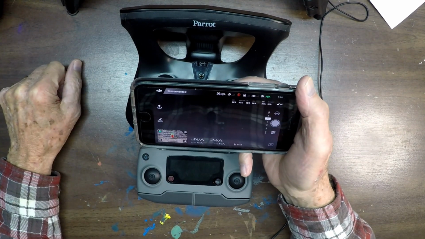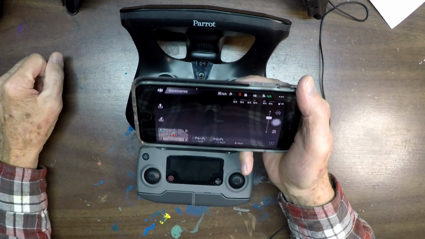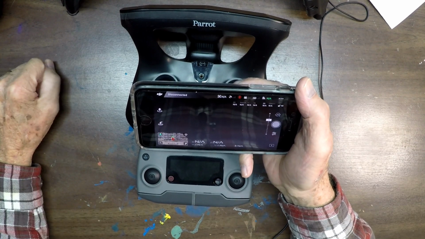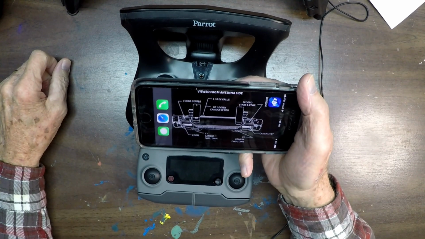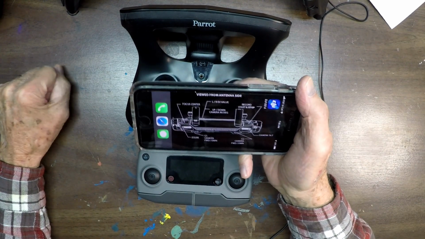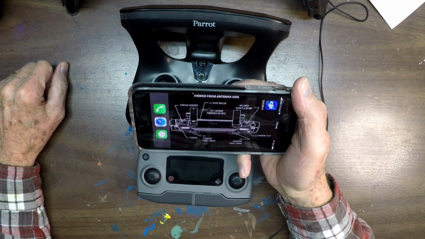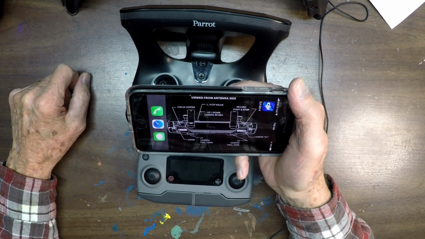Okay, so now we'll go through the process of creating a custom graphic that you can use while you're flying and download from my website. So let's switch over to the regular desktop, and I'll go through it there, and then we'll go through it here on the phone. All right, so here we go.